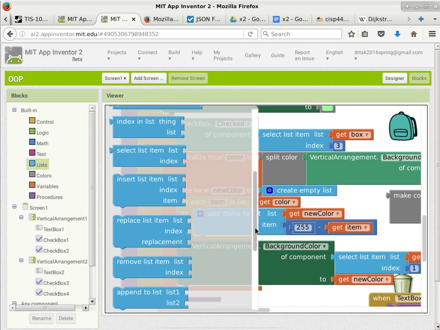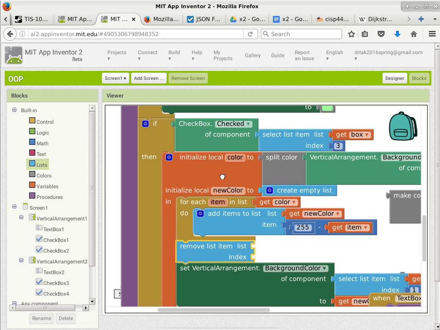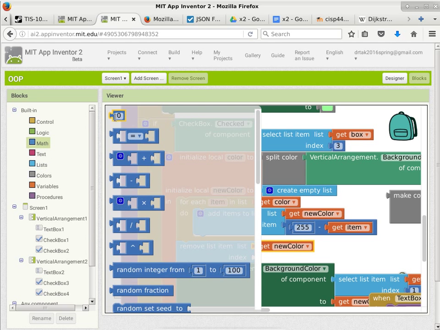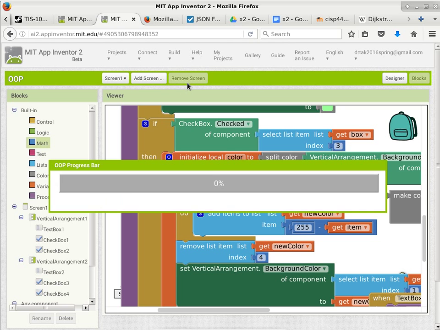You can remove an item in the list. So we have to remove from new color, which is going to have 4 items. We want to remove the last one, which is the alpha. There we go. All right, so we'll build the app again, give it a test.